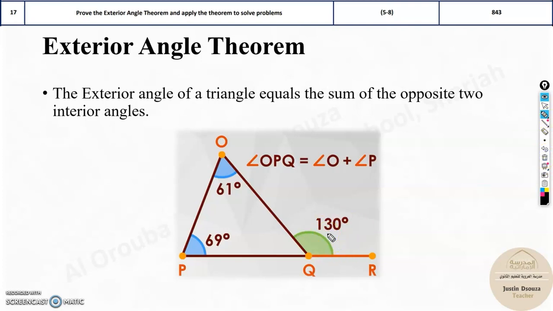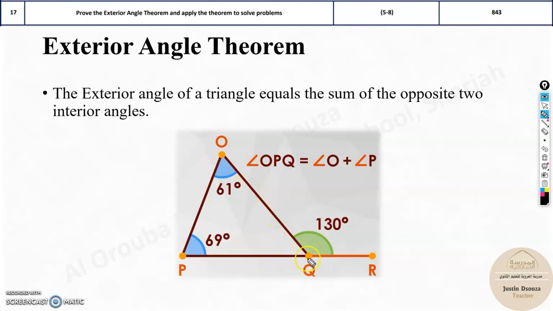Now, this outside angle has a relationship. The derivation is pretty simple. Because a straight line is supplementary, this would be the opposite of whatever the angle is there, like 180 minus this would give you that. And a triangle is 180 degrees. So when you add all, it must be 180 degrees, and that's why these two are equal to the exterior angle. That is basically the derivation. You do not need to worry about that. I will tell you what you must remember.